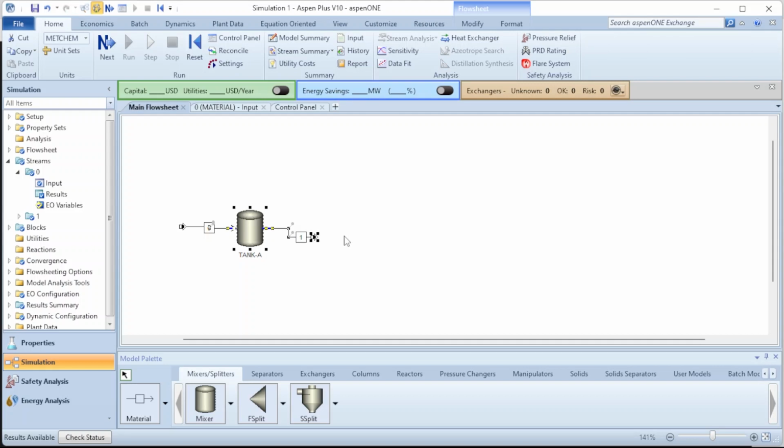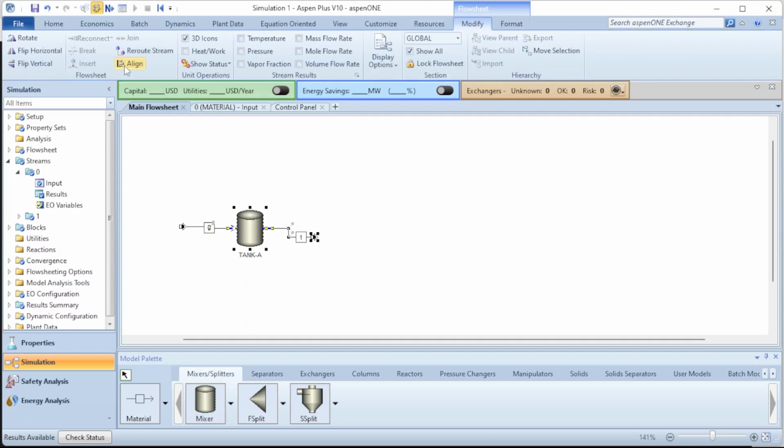So what is inside will be the same thing that's coming outside. So I want my flow diagram to be nice. So just as I showed you, use Control A to select all, come to modify, and align the streams. So I'll align my own, and you'll see that now it is straightforward. That's been straightened. Okay. So if I want to know the mass flow rate in and out, I'll just check in mass here, and you see that it's still the same. It's still the same. So this is the first session.